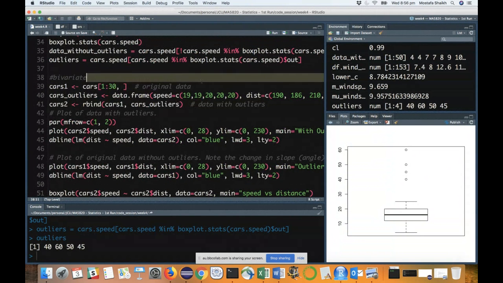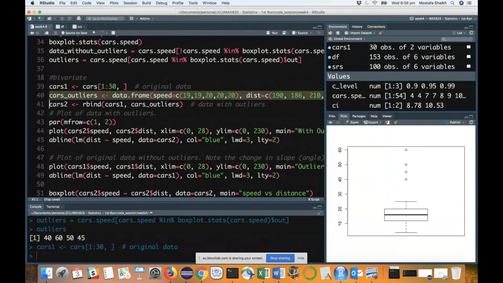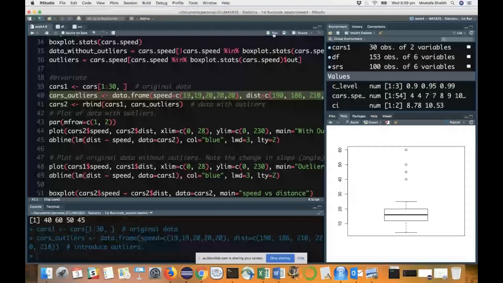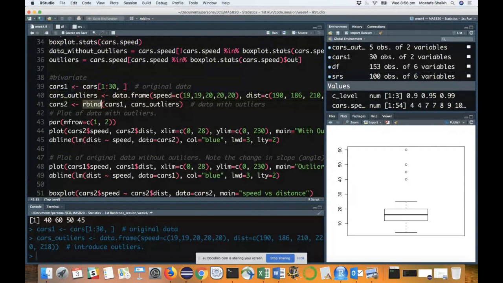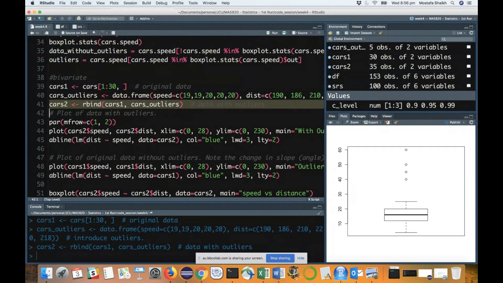I have car data car one, which is our original, and this outlier which I'm going to mix into the same data with the rbind function, car one data plus this one. So car two has the data with outliers.